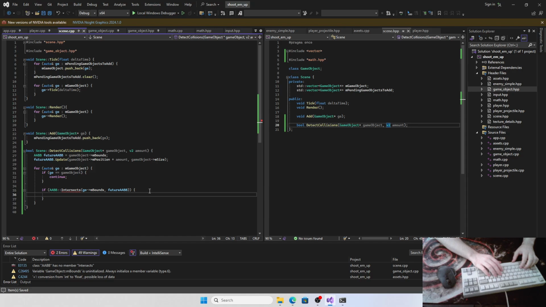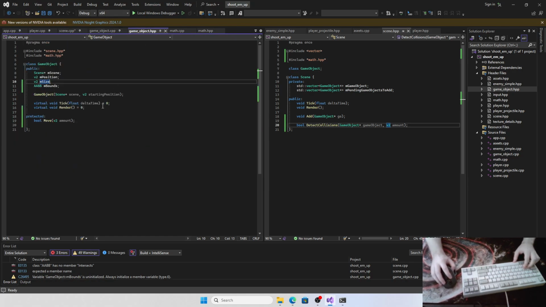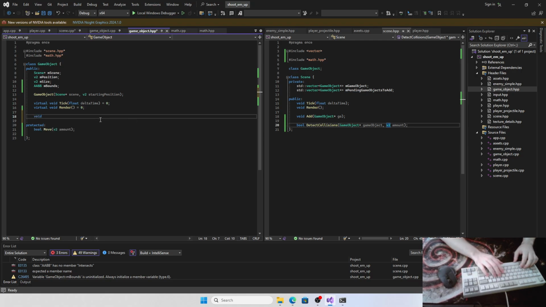So if these two are intersecting, we're gonna call a function from each, which we are gonna define now. This callback is gonna be like a virtual void onCollision, just like in Unity. And here we can pass in the game object with which we collided.